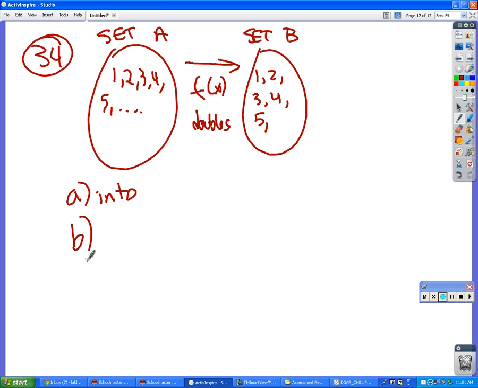What's the next thing that they want us to do? Function G maps every number to one greater than that number. Okay, so our new function is, instead of doubling those, it's going to add 1. So if I start with the numbers 1, 2, 3, 4, 5, 6, 7, 8, 9, 10, 11, 12, on to forever, and then I add 1 to all of those, will I get 1, 2, 3, 4, 5, 6, 7, 8, 9, 10, 11 as an answer? No, which one do I skip? 1. Okay, so is that an into or an onto? That's also an into.